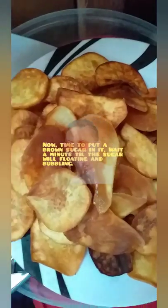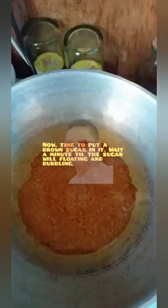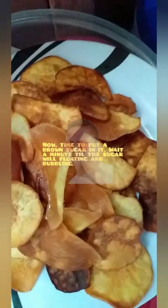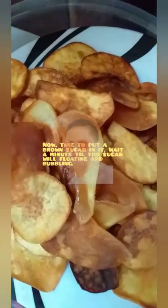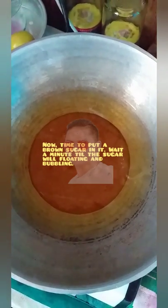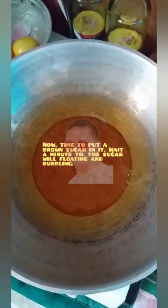These are all the cooked kamote chips. And here, we're gonna put this together. So that's it, the final steps in cooking kamote chips. Okay, so it's almost there. See, the sugar is starting to boil.